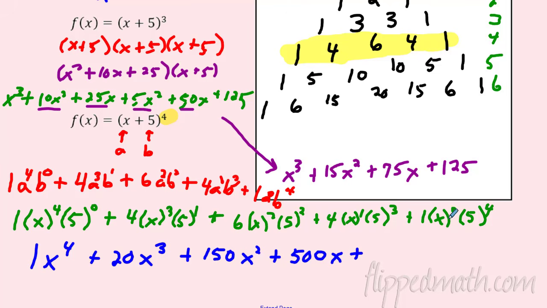1 times x to the 0 is just 1. Just like over here, 5 to the 0 is just 1, so when you're multiplying, it doesn't matter. So what is 5 to the 4th? I believe that's 625. You can use a calculator to help you out if you need to. That is it multiplied out. So notice I didn't have to do this whole distribute because it would be so tedious. That is the answer right there without distributing.